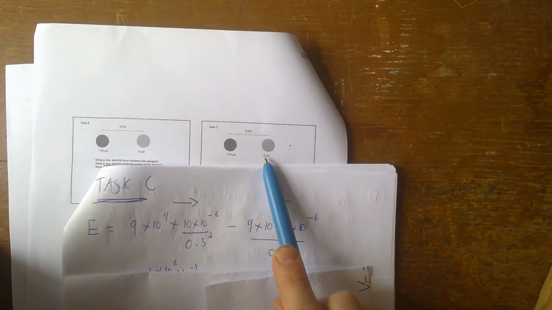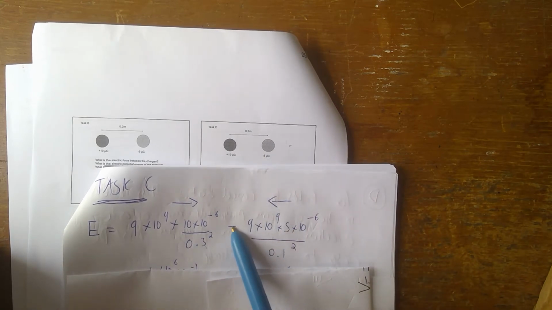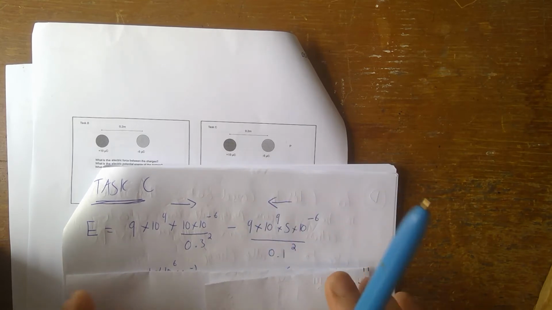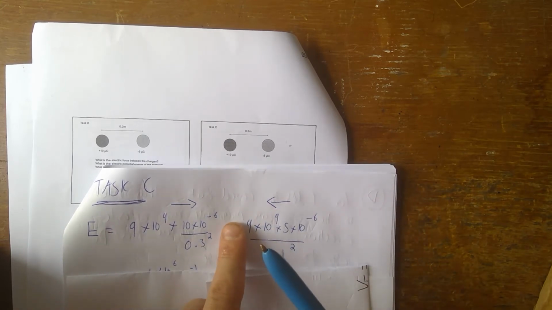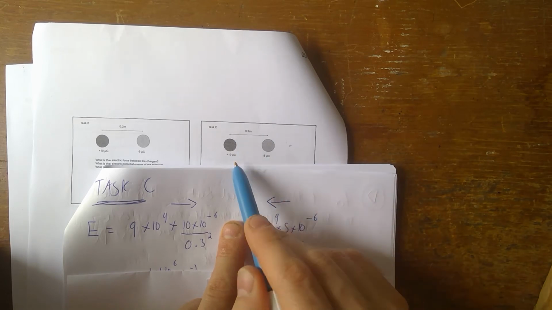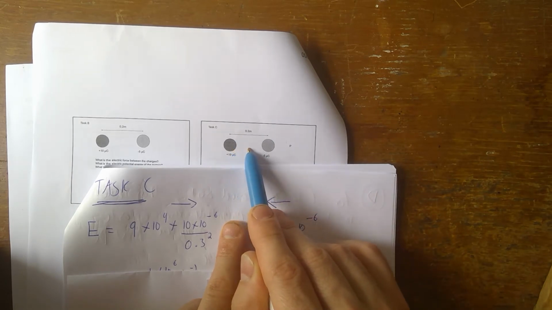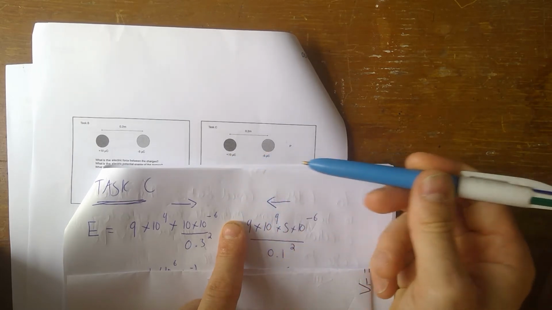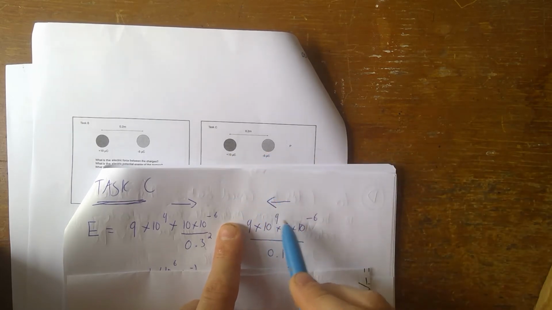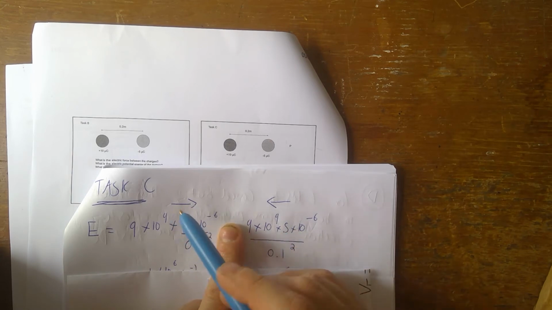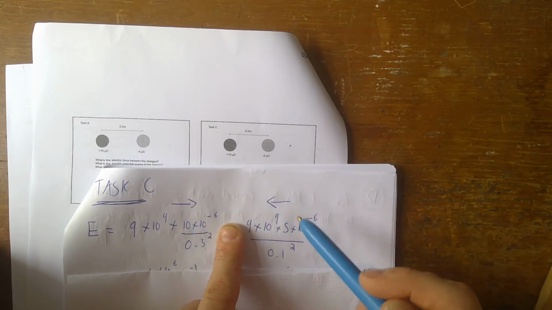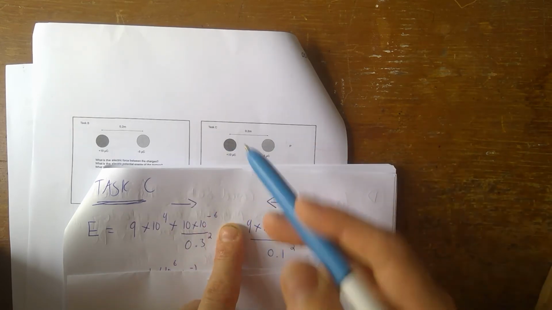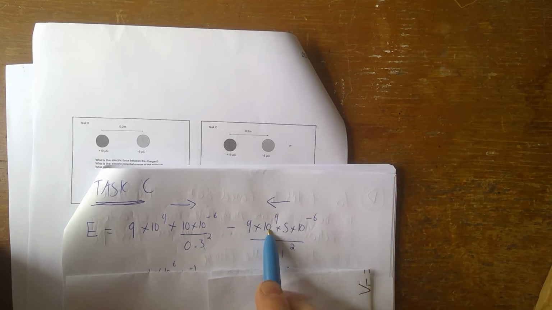This time it's a negative, so I've got my negative there. I'm not really interested whether it's positive or negative. I really look at the magnitudes of these things. And I know the field is coming out of this charge, so it's heading towards the right due to this charge, and it's going into this charge, so it's heading left due to this charge. So I'm not really bothered about the sign of the charge. I need to think about the magnitude of the field and the direction. This one is a field to the right, this one is a field to the left, so I will subtract this from that.